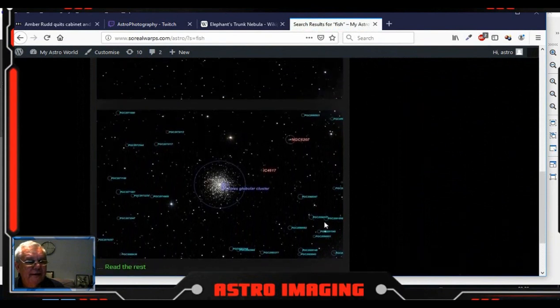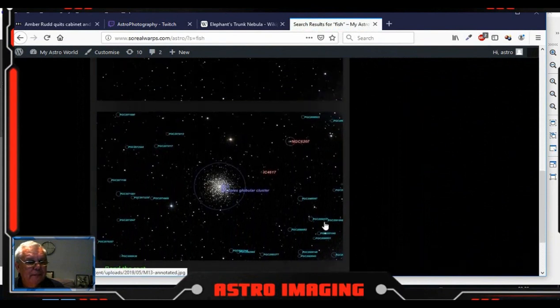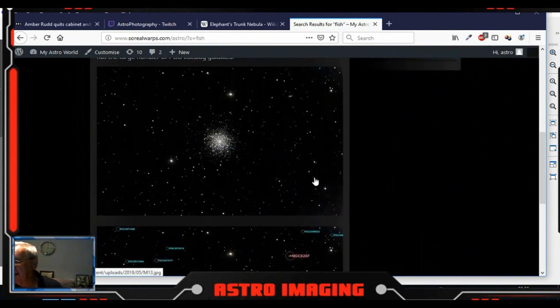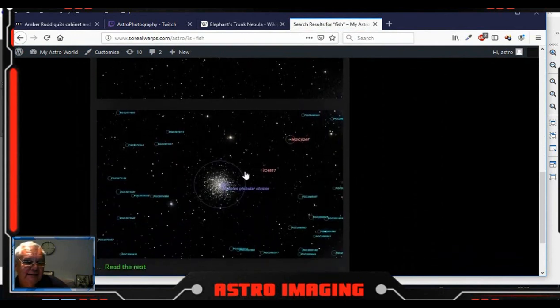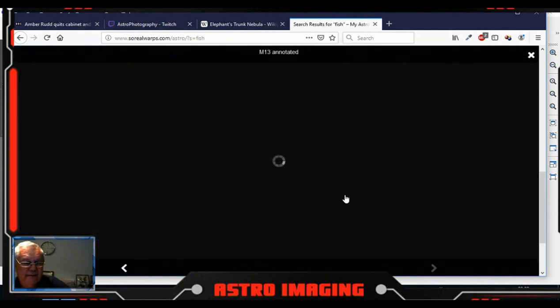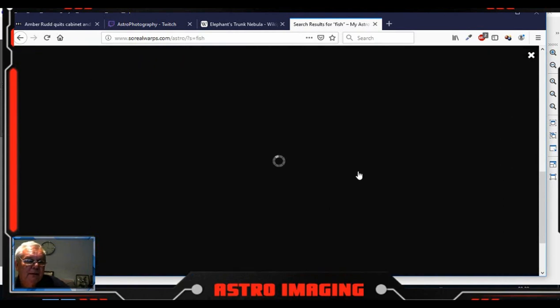You can see it here. This is a great globular cluster in Hercules. Now I annotated this image to give an indication of what else is up there. And if we click on that image, I'm not sure if you'll be able to see it on the screen. It'll take a little while to load.